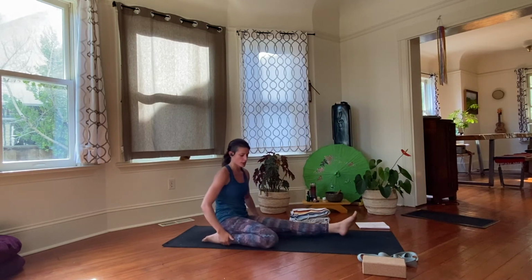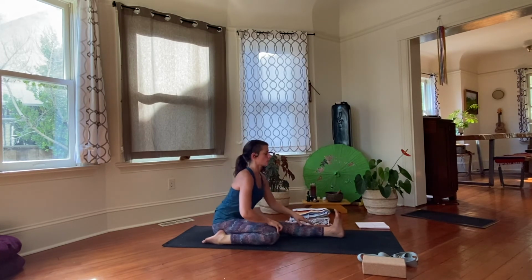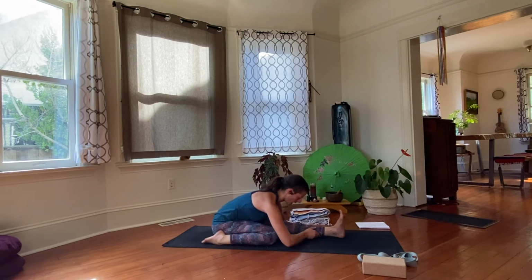Otherwise, having that foot tucked right behind you, sitting on the inside of your heel. Having the left leg straight, and then gently fold into this. Same thing, nice long spine here, maybe reaching for the foot or the calf, lengthening the tailbone back while the head reaches forward.